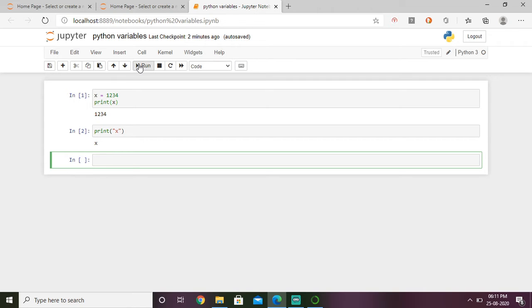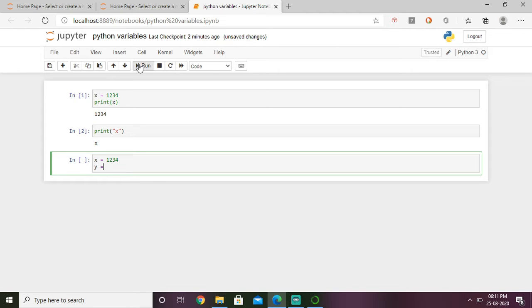So as we have understood this, let's try giving two values to two different variables and print both of them. So let's put x is equal to 1, 2, 3, 4 and y is equal to 5, 6, 7, 8.